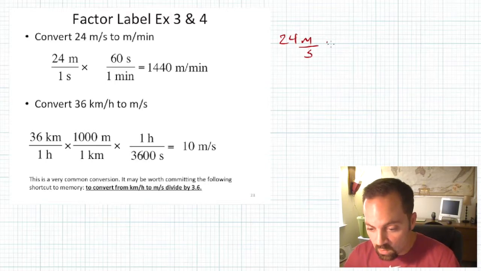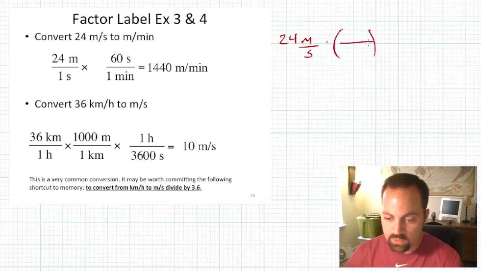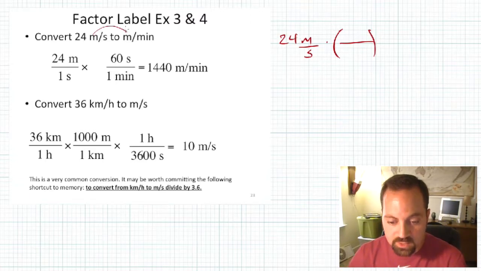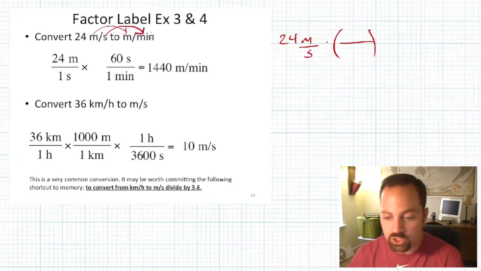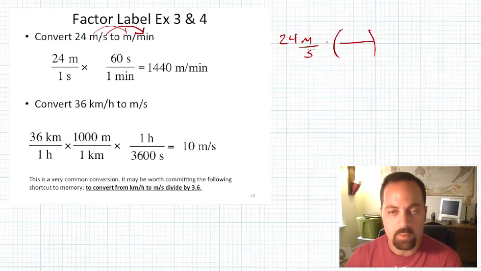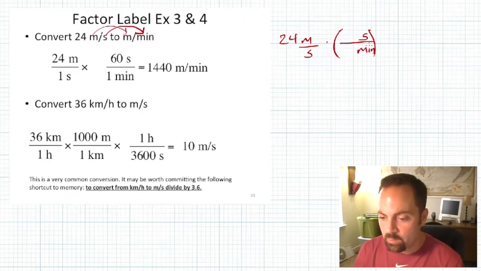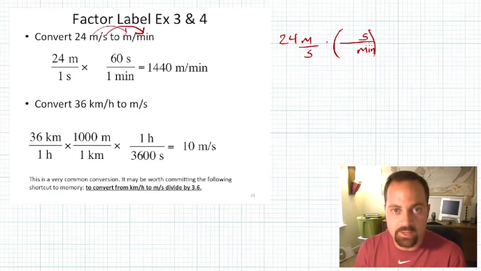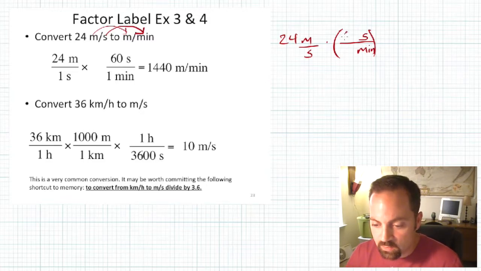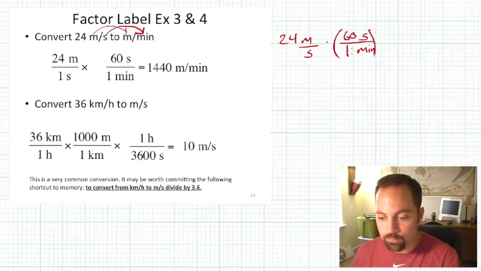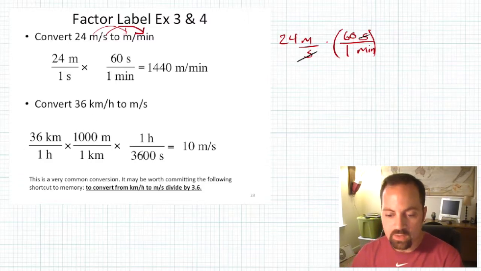So this value I'm going to multiply by a fraction. Meters doesn't change, right? That stays the same, but seconds to minutes, that does change. So I want to get my seconds to convert to minutes. It starts out here in the denominator, so I'm going to put seconds in the numerator and write the unit that I want now in the denominator. Do I know the relationship between seconds and minutes? Sure I do. It's 60 seconds to 1 minute. So now seconds goes away, and I've got an answer now in minutes.